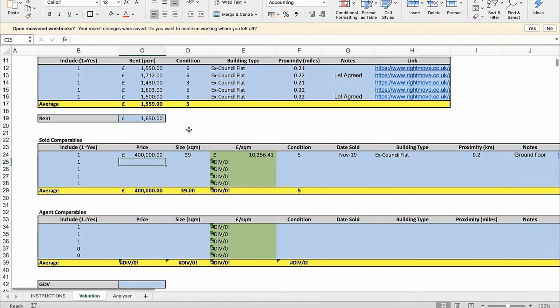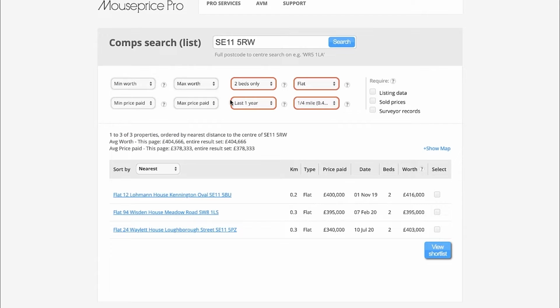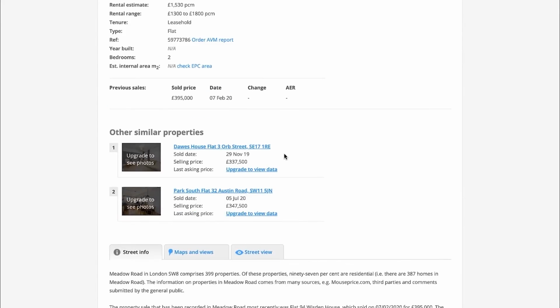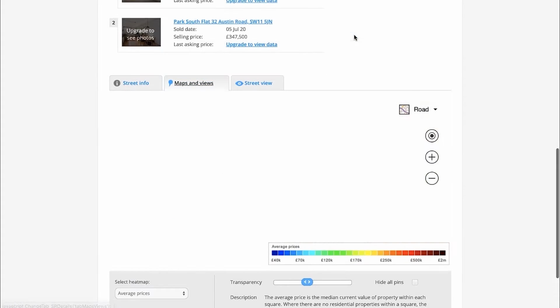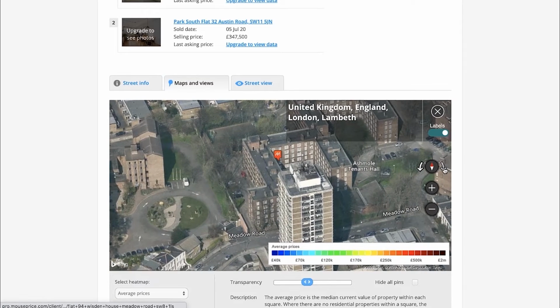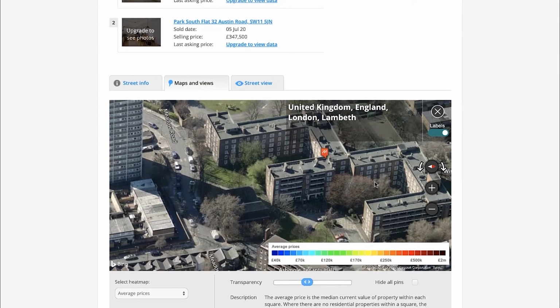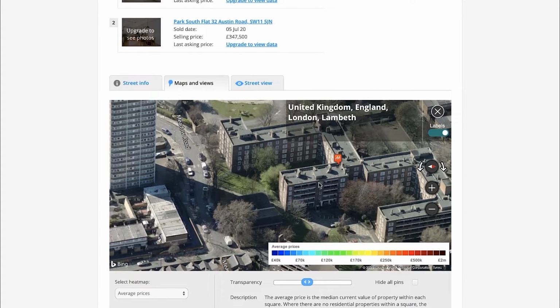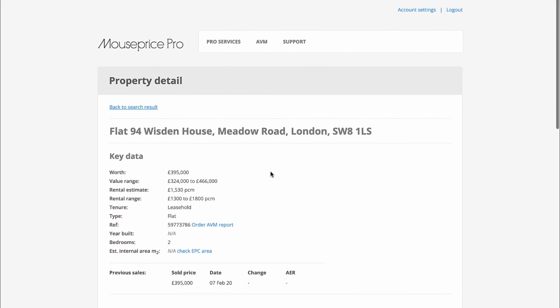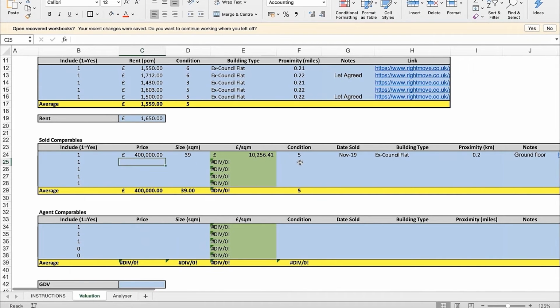Now we look at essentially the next one. Well, okay, so we've done this one. We now look at, is this property here, is this an ex-council property? So we open this up, and again we can simply just scroll down. Again, go in bird's eye view. So this, I believe, if I spin this round slightly, is this property here, which is 1, 2, 3, 4, 5 floors. So again, this is a good comparable because it's very, very close, and the building is pretty much exactly the same as the one we're looking at. So this is fine. So we'll use this as a comparable, and I'll take all the details just exactly like what I've done before, and I will put them into the sold comparables.